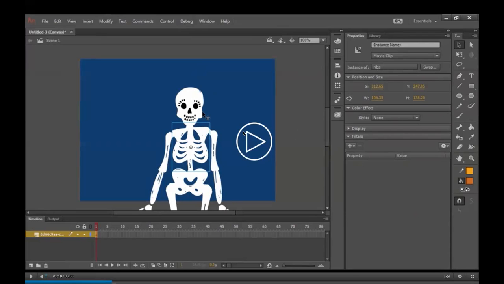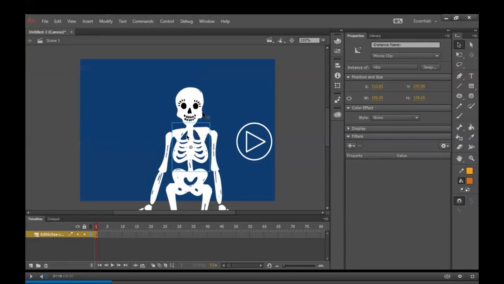So it's kind of weird. We have the bitmap sitting here in front of us, and we just said, hey, we want to convert you to a symbol. Well, when we did that, we added a new entry into our library of a symbol of a movie clip, and we called it ribs. At the same time, we left on our stage this object.